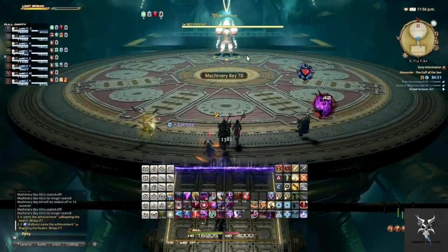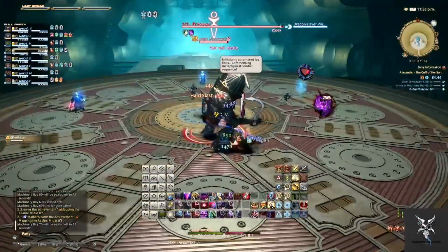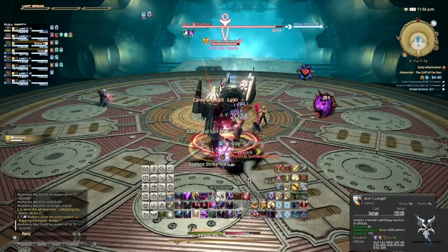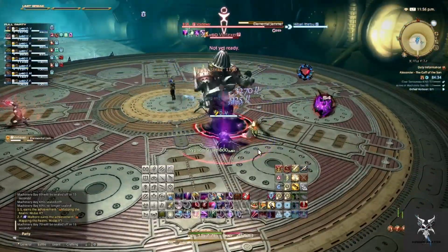Now the last boss will be the most difficult as far as mechanics go. He does apply a physical damage vulnerability debuff, so you'll want to make sure that after a while you can tank swap to reduce the amount of damage you're taking.